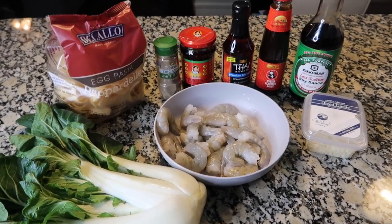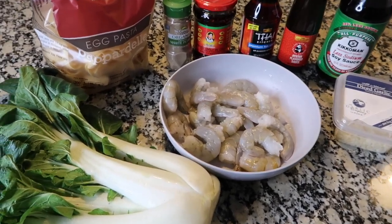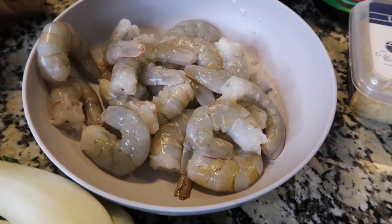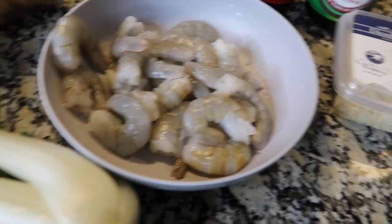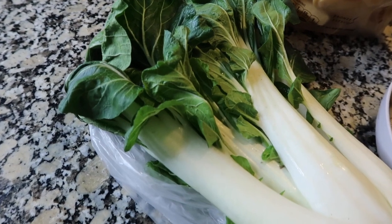All right, ladies and gents, let's make some spicy garlic noodles with some bok choy and shrimp. So, of course, you're gonna need your protein. I'm using shrimp. You can use chicken, you can use turkey, you can use tofu, you can do anything. Mine is shrimp. You're gonna need some bok choy. It is in the produce area of any grocery store.